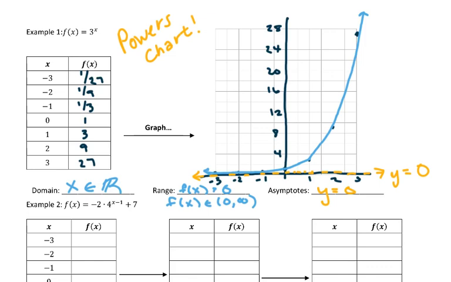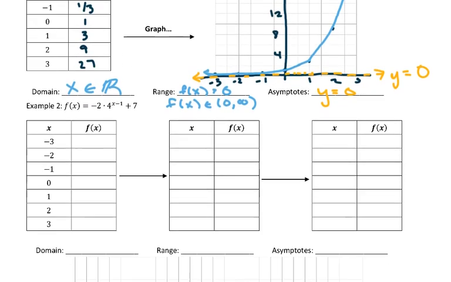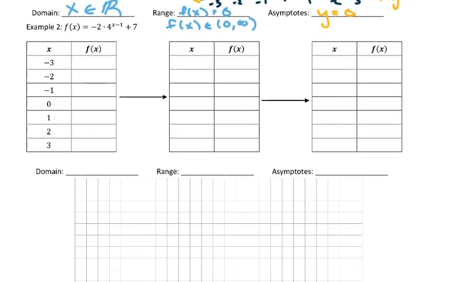All right, so now for the harder type of example where this example no longer is just a parent function. You're going to have an a value that's a multiplier. You're going to also have a shift. So this is where we come up with Mrs. Fox lingo of the parent function comes first. That's not a Mrs. Fox lingo. The Mrs. Fox lingo is saying the sibling function and then the baby function.